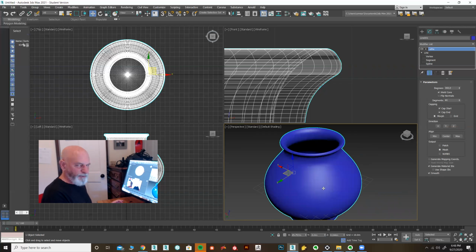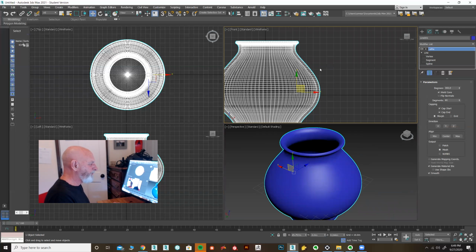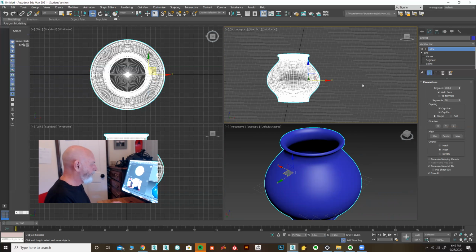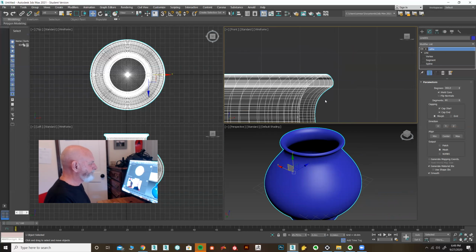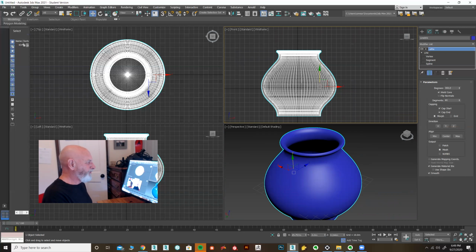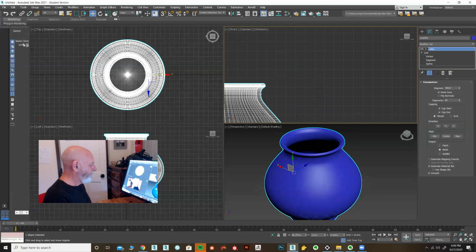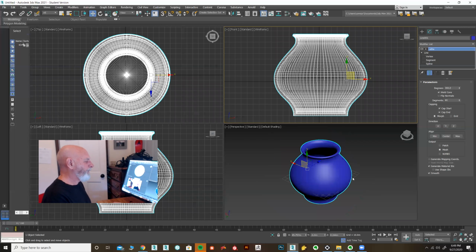Let's keep it. Okay, if yours looks like a mess, delete it and try again. All right, most likely the problem is controlling the pen tool. Okay, whoops, F for front. And another thing is, don't do what I just did, which is rotating on your orthographic viewport like this. Or on your flat viewport. Then it just says orthographic. That just means there's no perspective. So just hit F to turn it back to front. Okay, we got a vase.